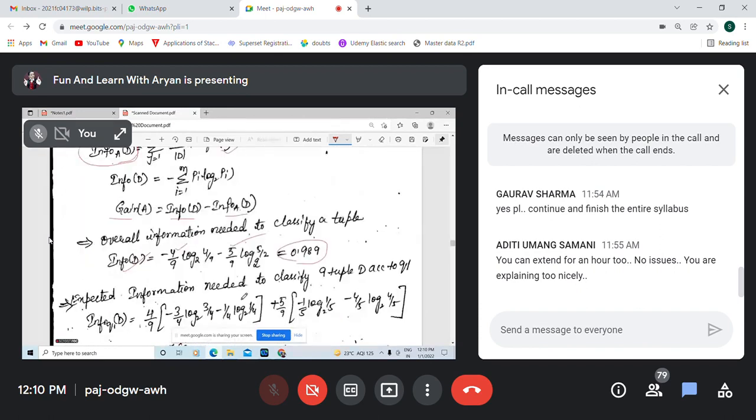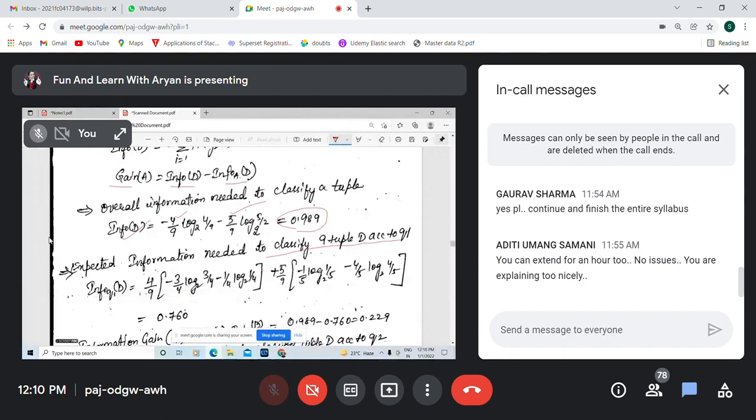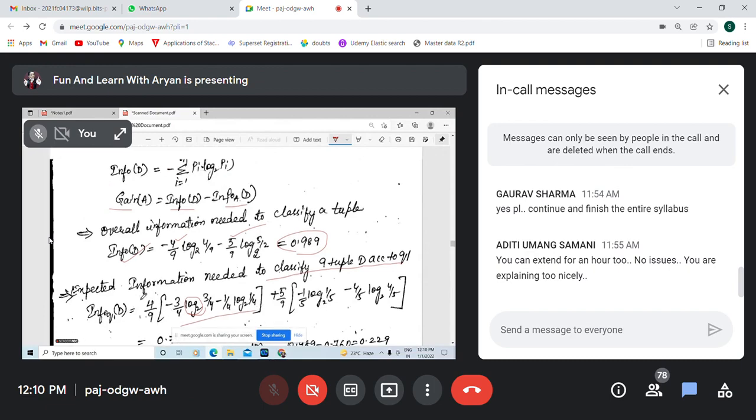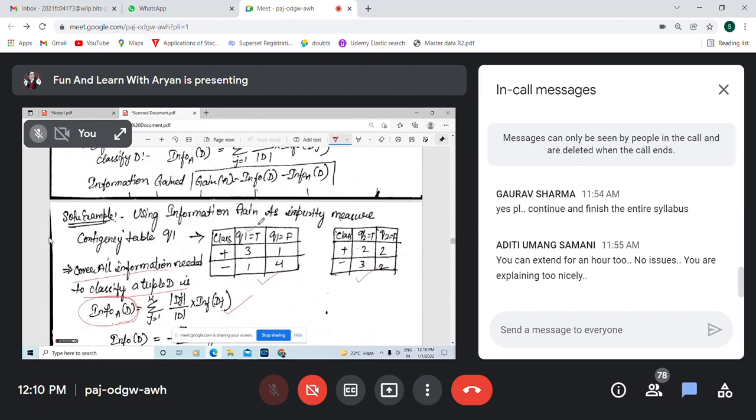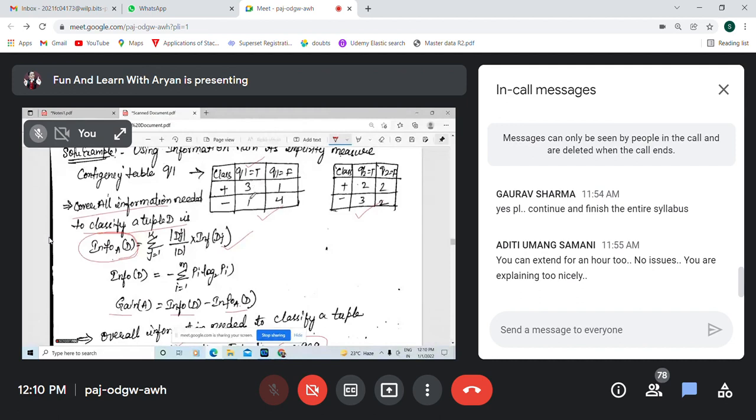Next, expected information needed to classify a tuple into Q1. Now based on Q1, what is the formula? Same, it is all similar. Just here, if you see, the difference is we have got log here. We are using the entropy formula. So information of Q1, I mean the information that you gained after you split the table based on Q1. 4 by, number of how many classes at Q1 with type T? Total how many values for type T?